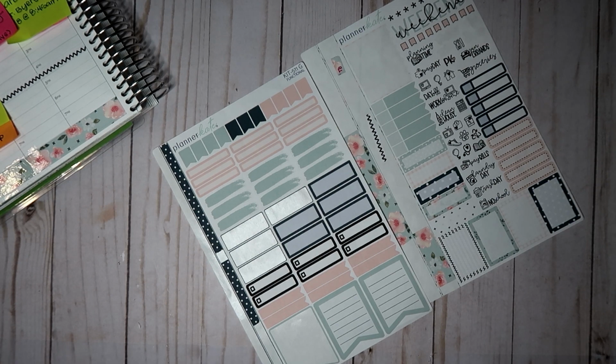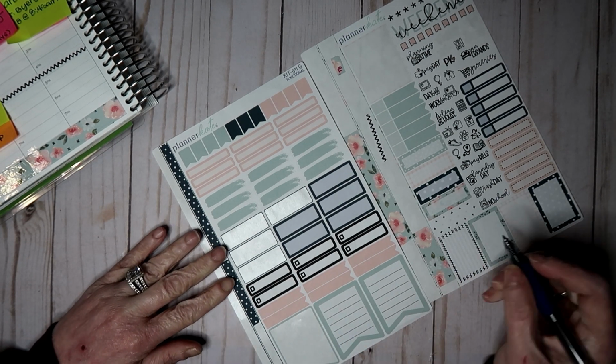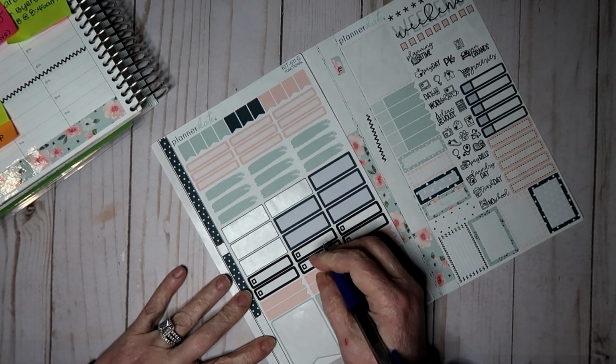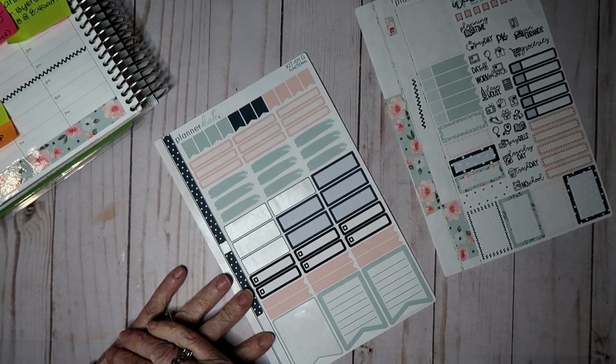Trying to decide. So many choices. My husband is snoring in there. If y'all just heard that, that's my husband snoring.